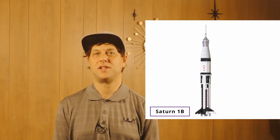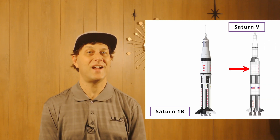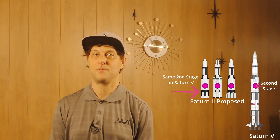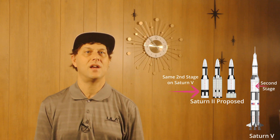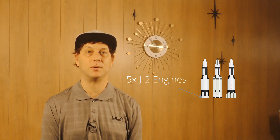There actually was a Saturn 2 stage, which was the second stage of the Saturn 5 rocket. As confusing as that is, there was still a Saturn 2 in pre-development, which was basically a Saturn 5 without the S1 stage that had the five F1 engines. The problem with this Saturn 2 concept was the first stage, which had the five J2 engines, but they couldn't effectively lift the vehicle at sea level since this stage was engineered for suborbital operation.